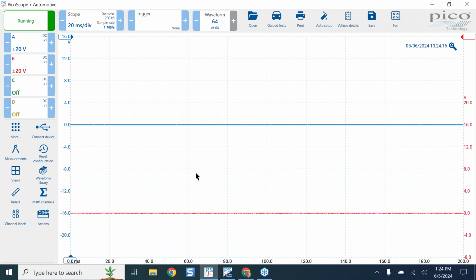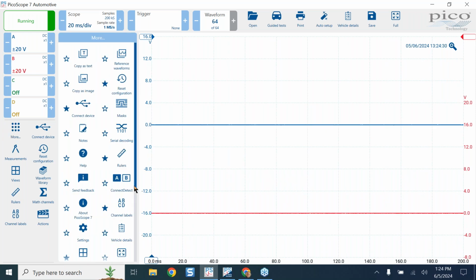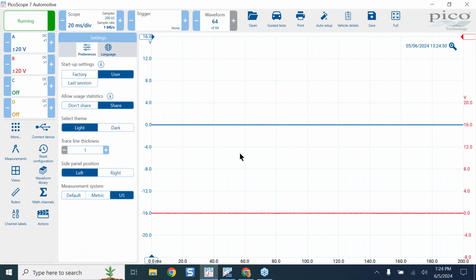So the first thing I'm going to do is I have to go find the settings in my menu. So again, I've got 2 different menus going on. I'm using the current stable, 7.1.21. If I open my more flyout menu, this is, I guess what I'm going to call the old more menu. It's currently still in the stable, which means it's currently still the one we are using in stable. And I need to find the settings, which is the icon of the gear. I'm going to click on that.